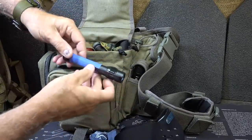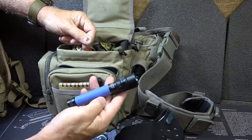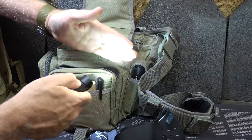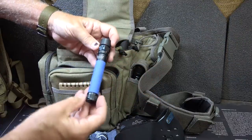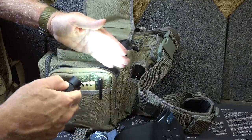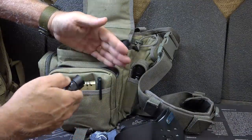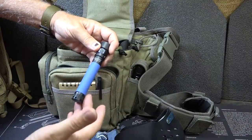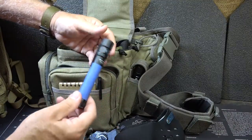I also have another flashlight, and this one uses AA batteries — it is the S2A Baton. The reason I carry it is because it takes AA batteries that I can get anywhere and keep extras in here. As you notice, I'm checking it to make sure that it's functioning — I just changed the batteries out on this recently. But again, changing your batteries out and making sure they're good to go is important.